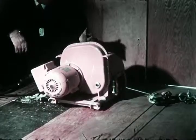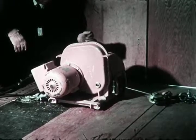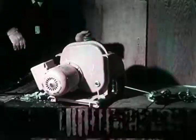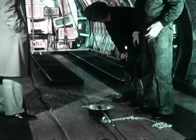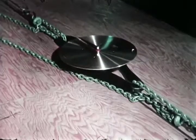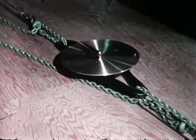This is the lightweight winch. It weighs less than 200 pounds. It can pull 32,000 pounds when additional blocks are hooked on. The tensionometer measures drawbar pull. Highest load registered during these tests was 5,600 pounds.